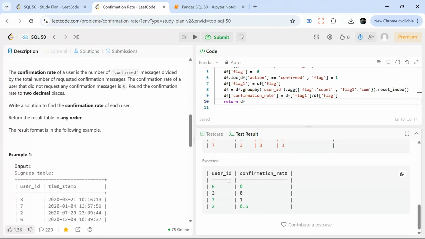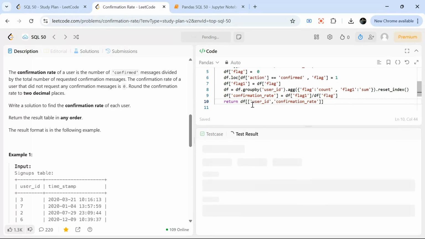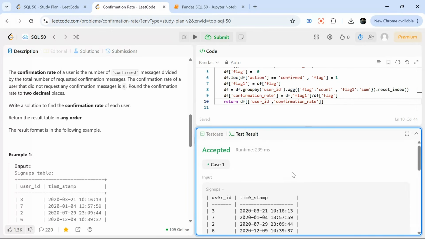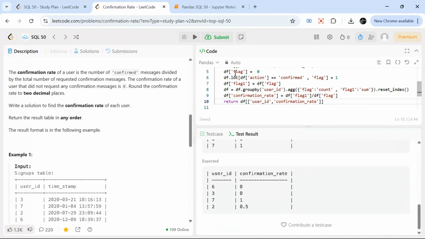We just need two columns, user ID and confirmation rate. So I will just say give me user ID and confirmation rate, right? And let's run this. Okay, this looks fine now. Let's submit it.